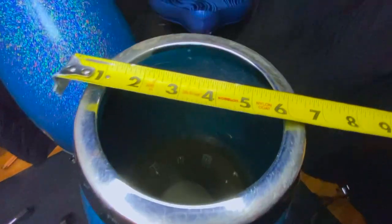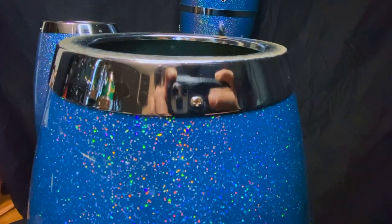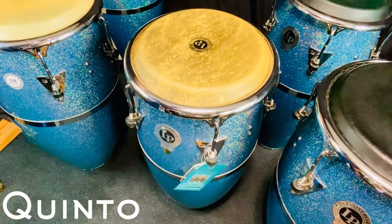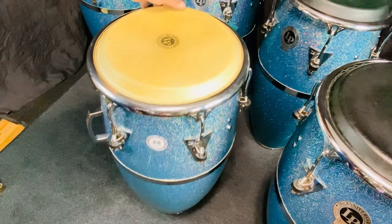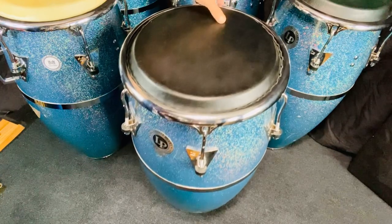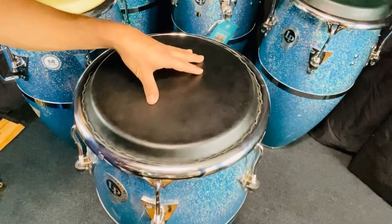The Fausto Cuevas signature congas have rubber bottom rings, which I think is a pretty cool feature, but these ones have metal rings, so I'm going to try to DIY rubber bottom rings for these congas. Due to the small bottom rings, I put another rug underneath to create an uneven surface and test them from falling. The conga and tumba are a little bit better, but if you have kids or pets at home, I suggest putting them in conga stands — especially the quinto, which falls very easily. On a flat surface, you don't have to worry too much about the conga and tumba.